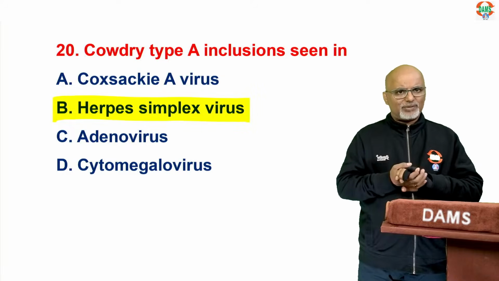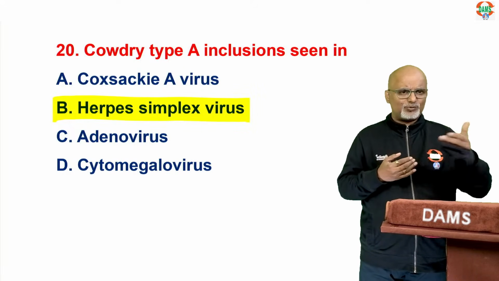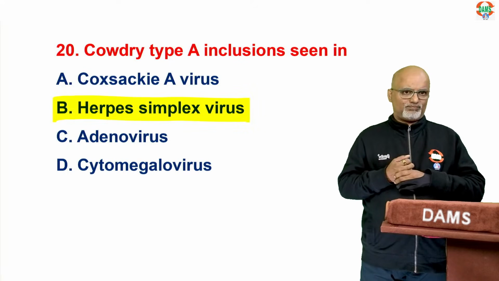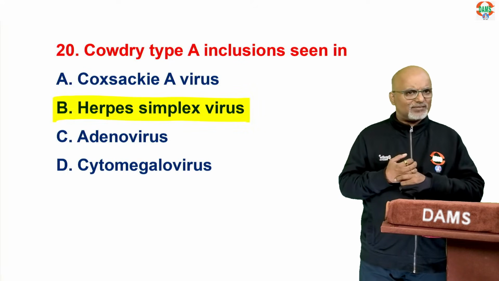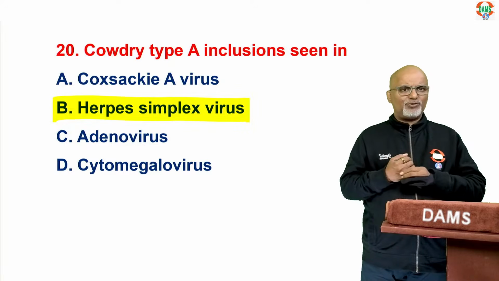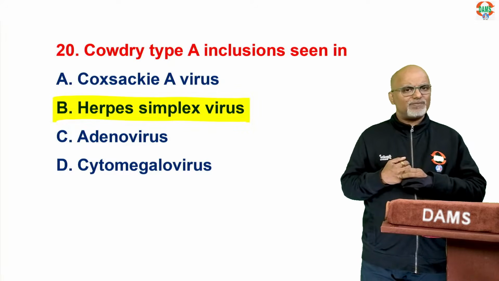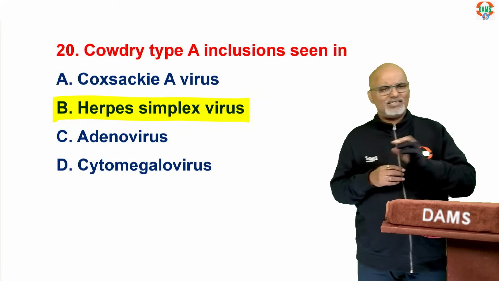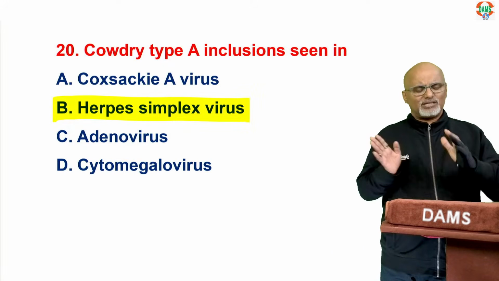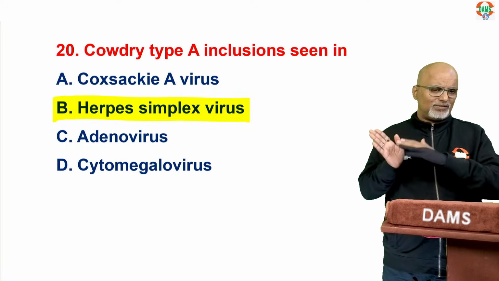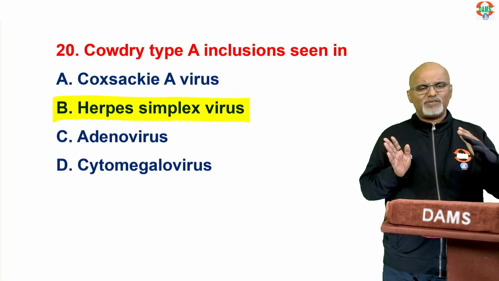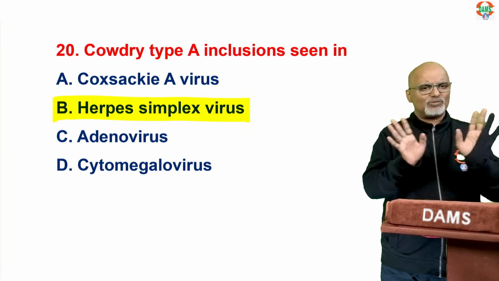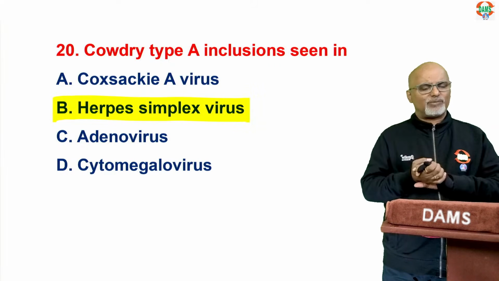The same thing I plan to do in a revision series, because the exam is postponed by 2 months. No problem. We start revision soon, mostly at the end of this month. Before July 15, we finish our revision. I give 15 days time to you, daily just 5 to 10 minutes. But from June end to July 15, intensive revision, that means daily spend 20 minutes, not more than that. 20 minutes is sufficient for microbiology.